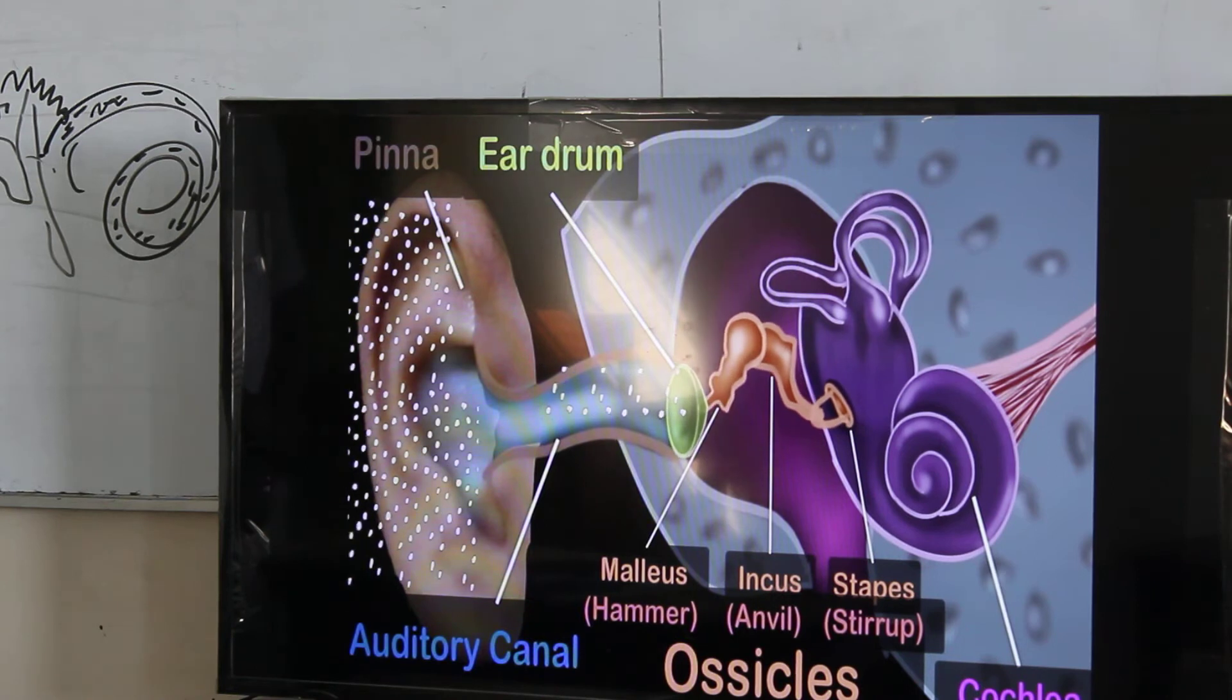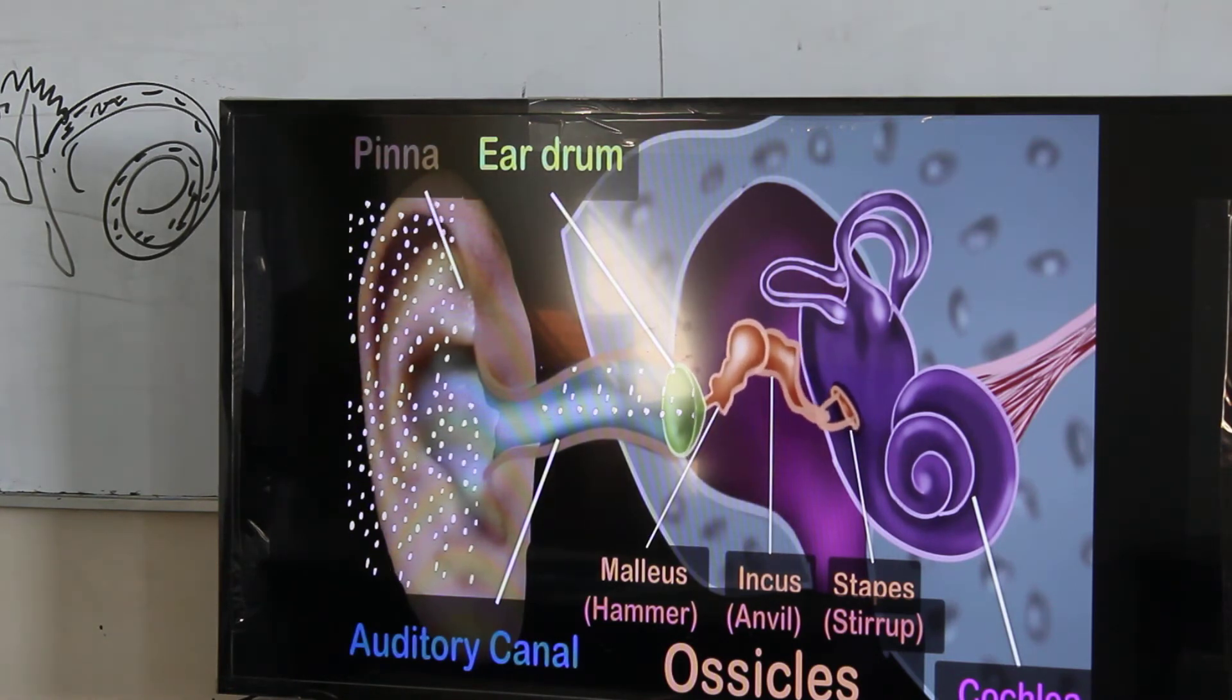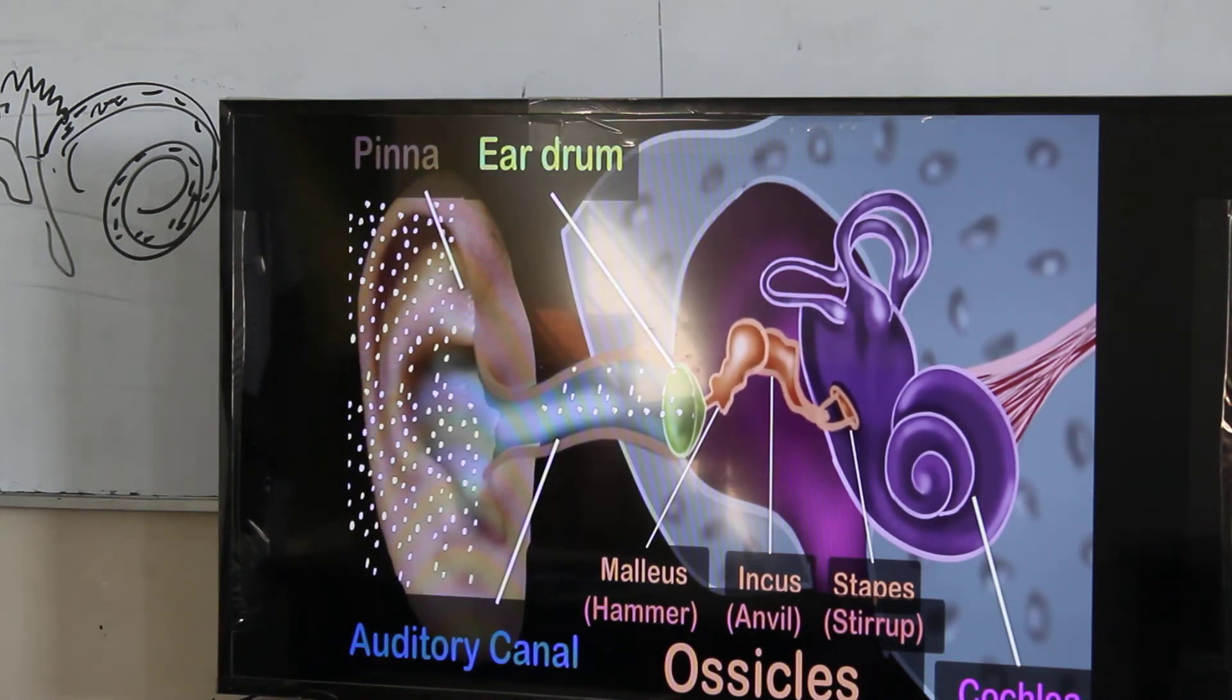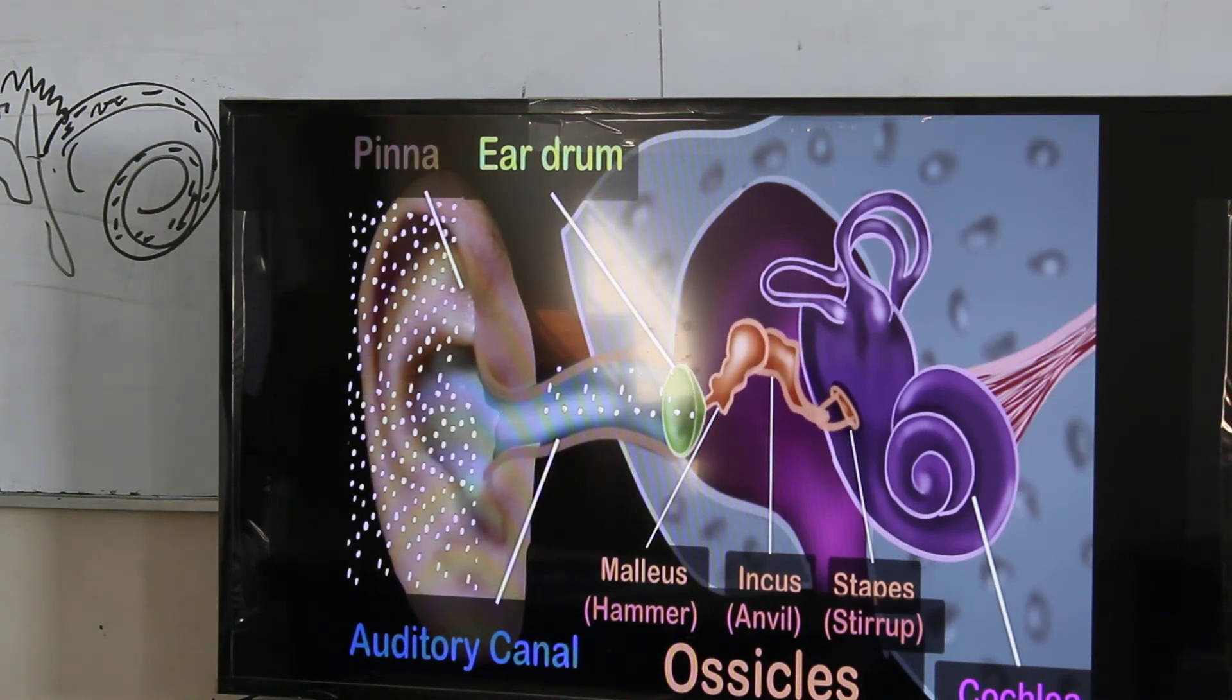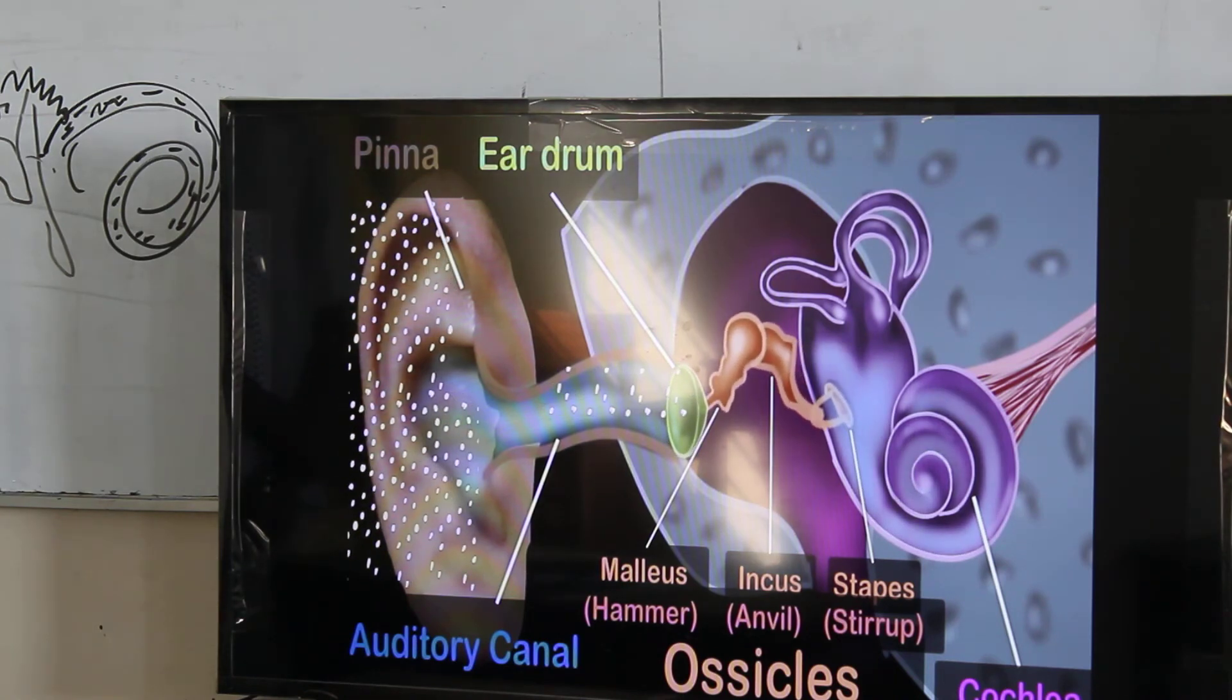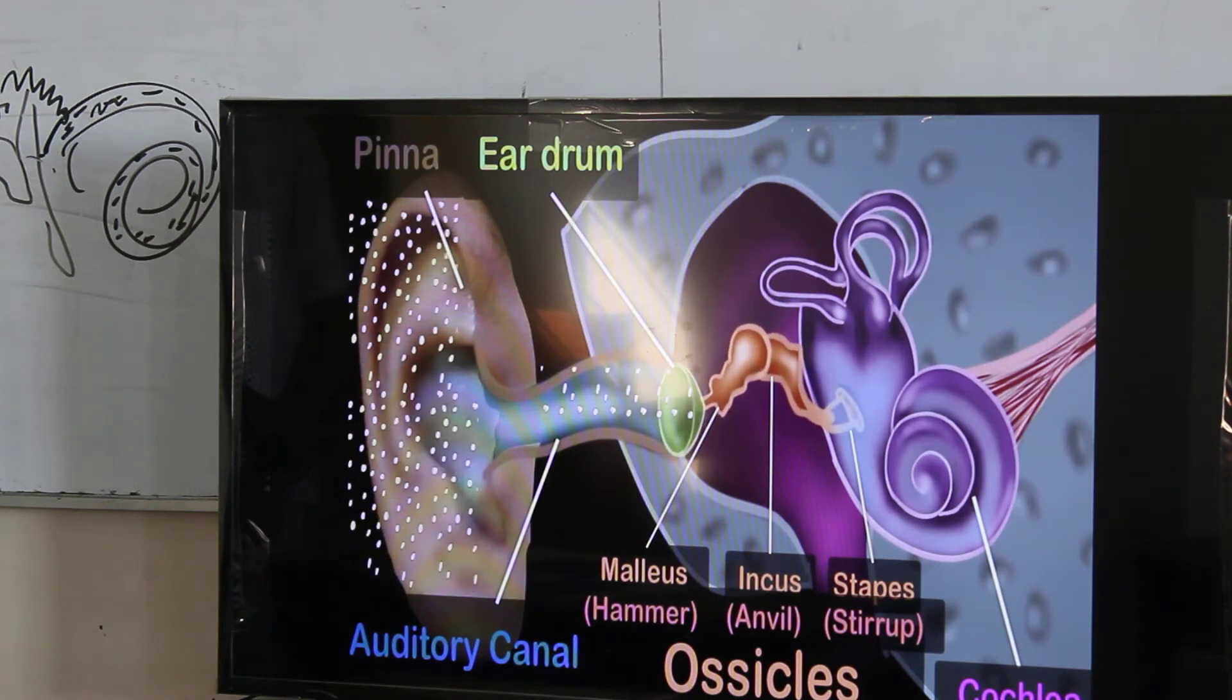Well, although these bones have already started dancing to the music, nothing gets heard until these vibrations are converted to electricity and sent to our brain. And that is exactly what the cochlea does. Now the cochlea is super complex. And it is also a little mysterious. Even today, there are certain things about it we just don't know. And so we are definitely not going to the details. But as mentioned earlier, it contains a liquid. And when the stapes hits our cochlea, this liquid starts vibrating. And then there are some specialized cells in the cochlea that convert these vibrations into electrical signals.